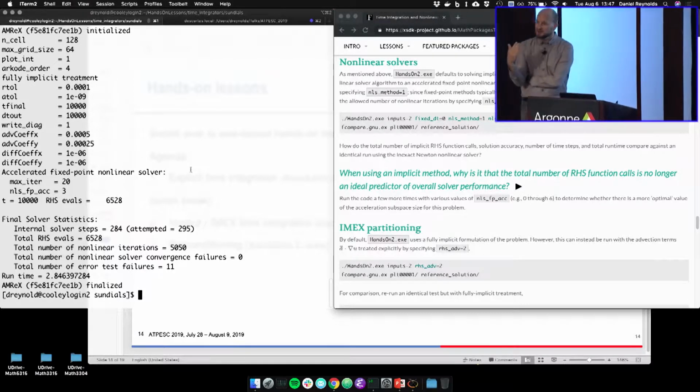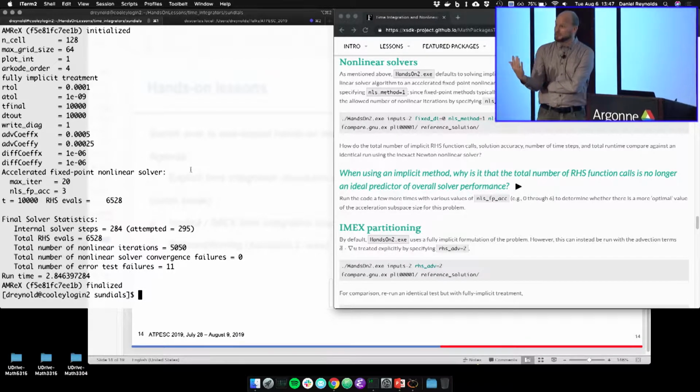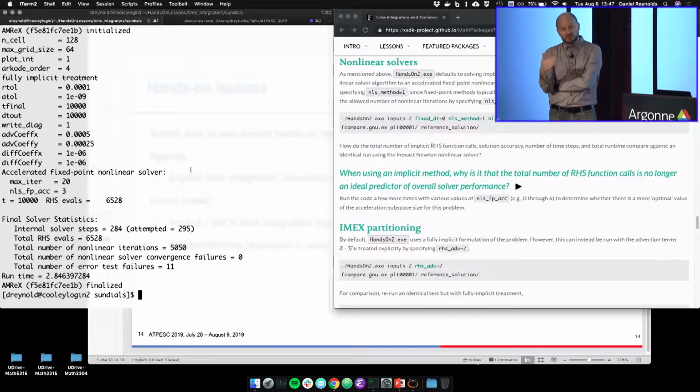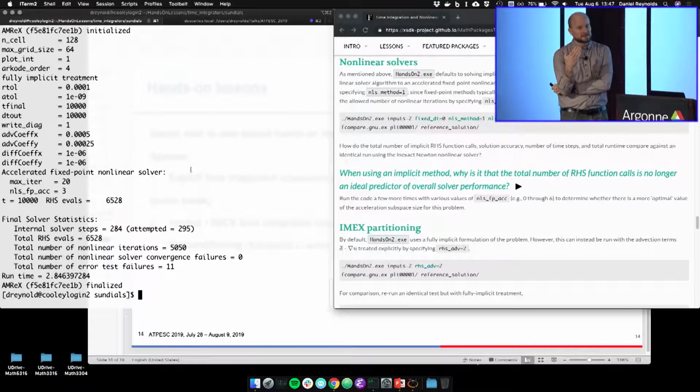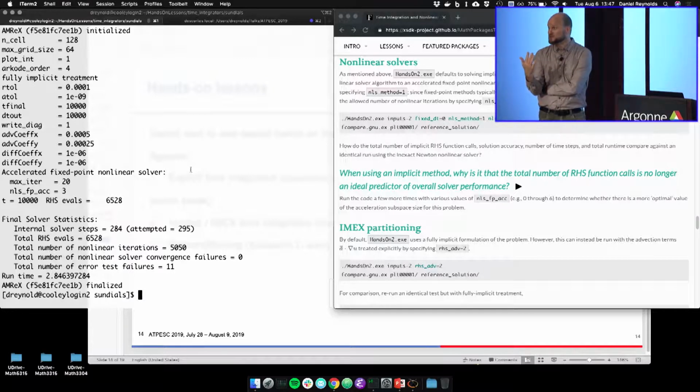And so what you'll find often, and it's going to be highly problem dependent, is some problems really require the rapid convergence of Newton's method, especially in, say, chemical reaction networks and things like that. Simpler problems, like this simple advection diffusion problem, are pretty happy with even these accelerated fixed point type methods as well.